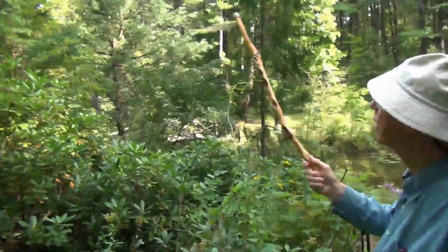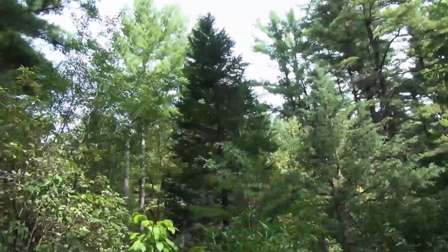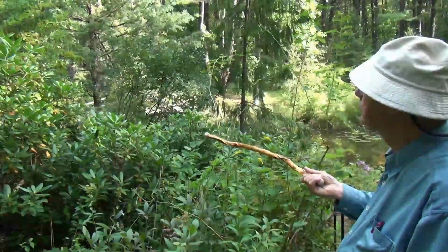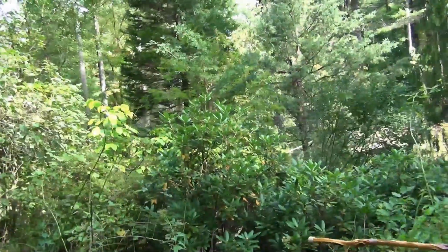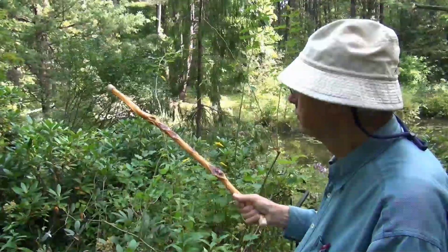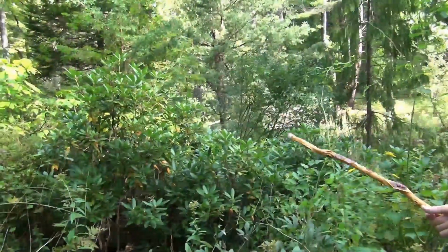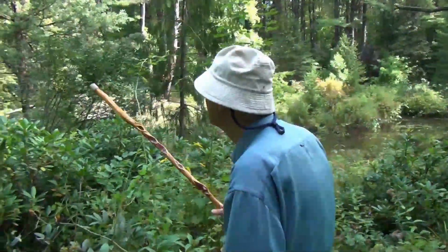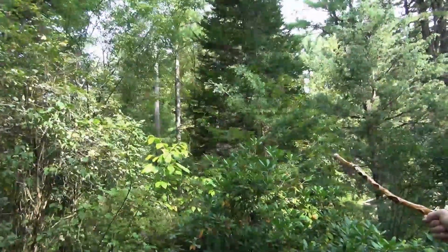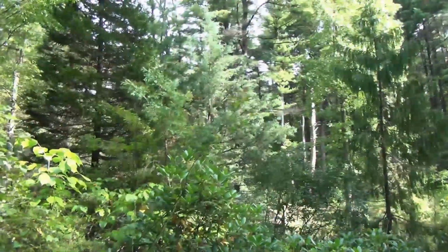The more compact but taller tree to the left is the west coast false cypress, Chamaecyparis lawsoniana, Port Orford cedar, another name. Now hidden behind the rhododendrons here is a 2.5-foot pine log from a tree that fell and was left. Now that tree has formed a nurse log, and all kinds of things are reproducing on that log which would not reproduce if it weren't for the log. The largest one is this Atlantic white cedar, which is a seedling of that one. And it only is there because it was able to reproduce on that log.